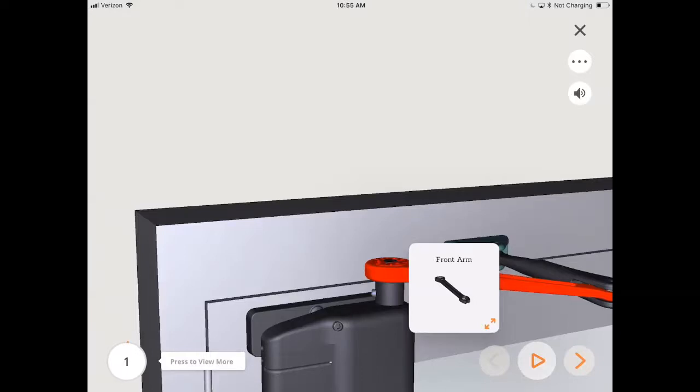We don't have all of our installations on this app, but the ones that are here, it's very useful, especially a lot of our integrated solutions are here as well.